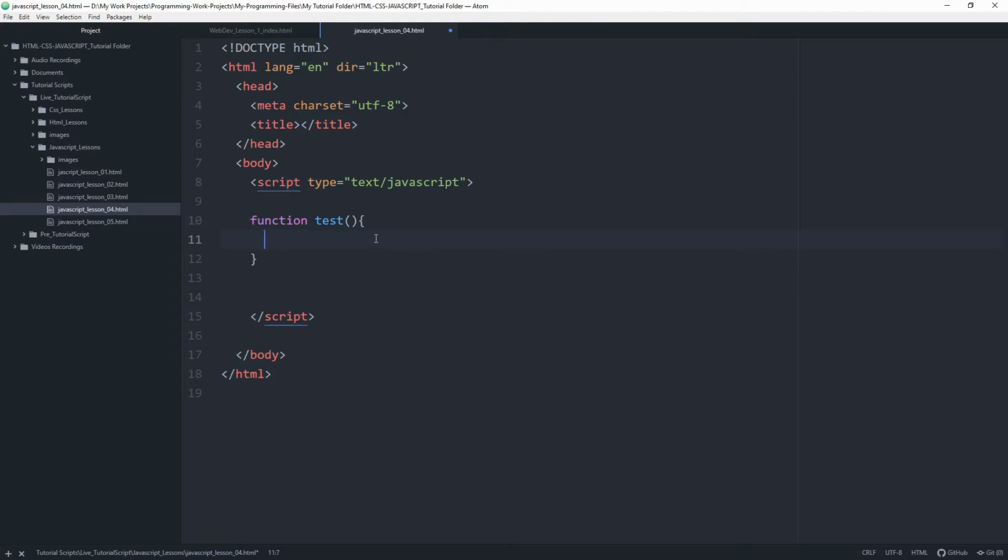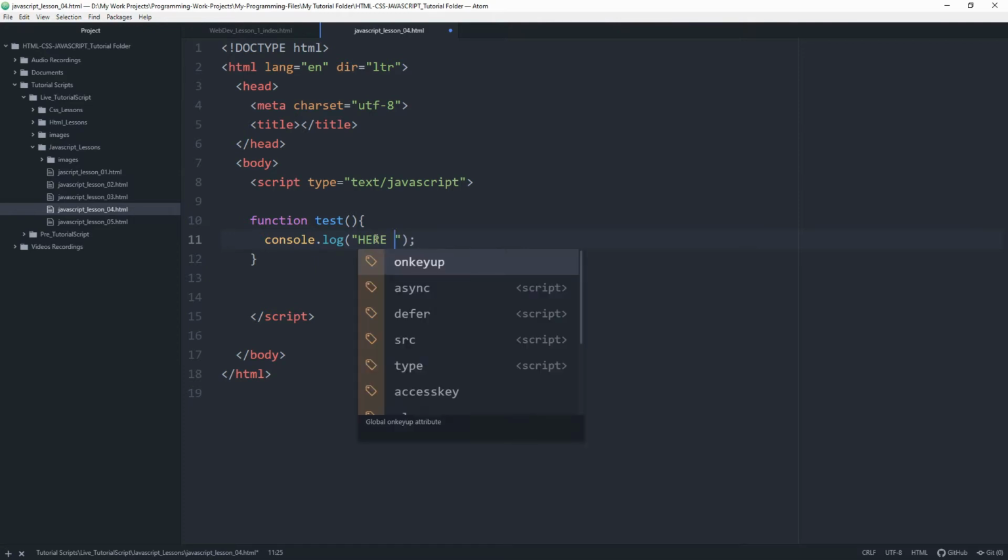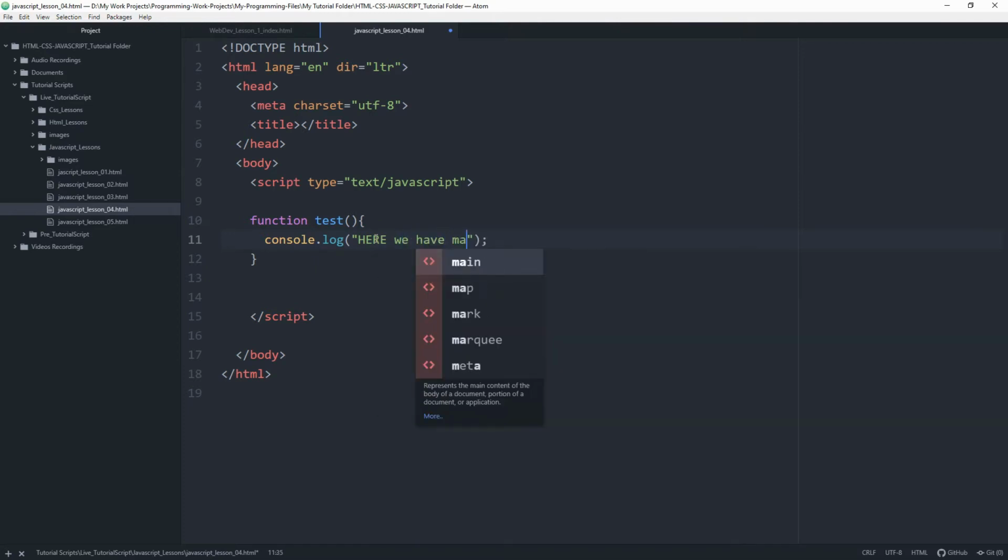In this case, we have an empty function. So I will make it log a message. I'll say log, "here we have made it," meaning that we have made it to this particular statement.